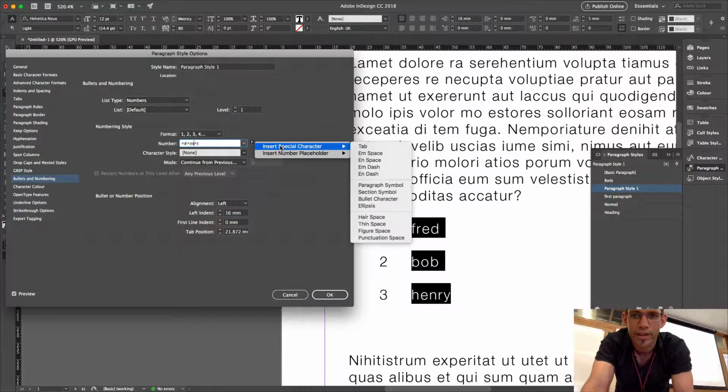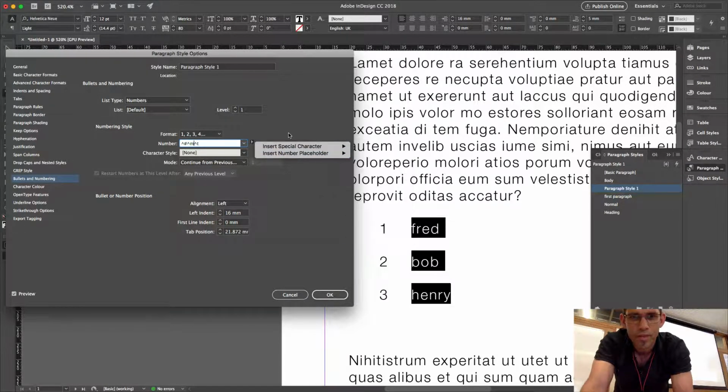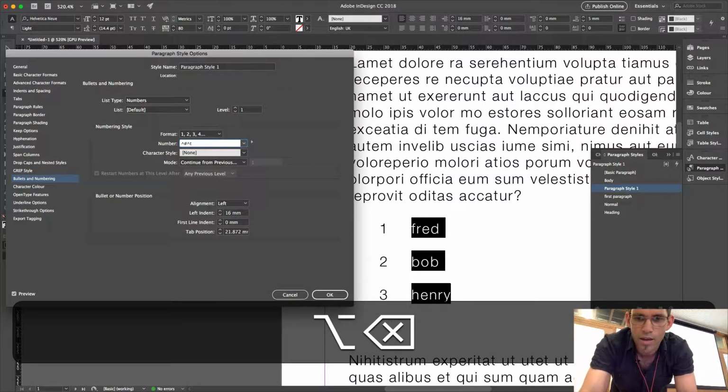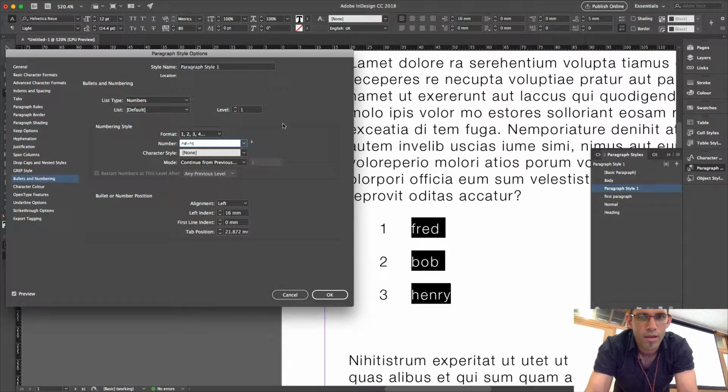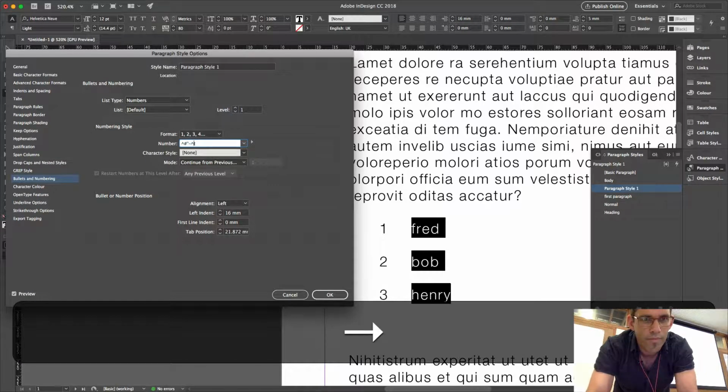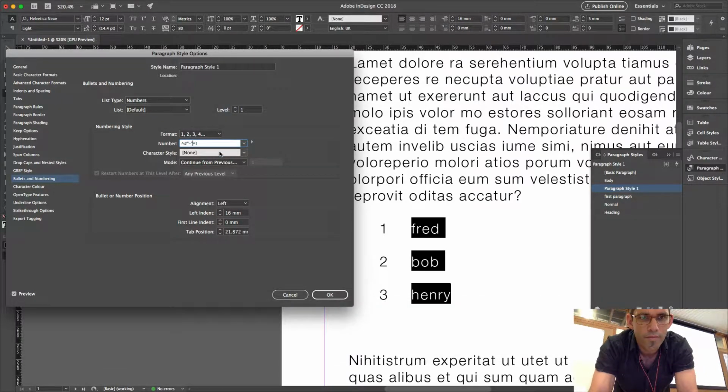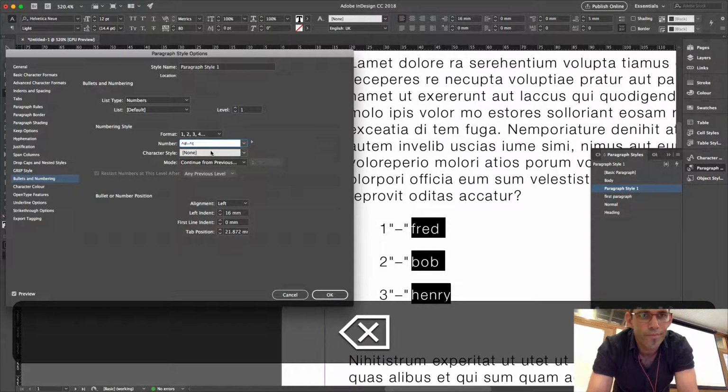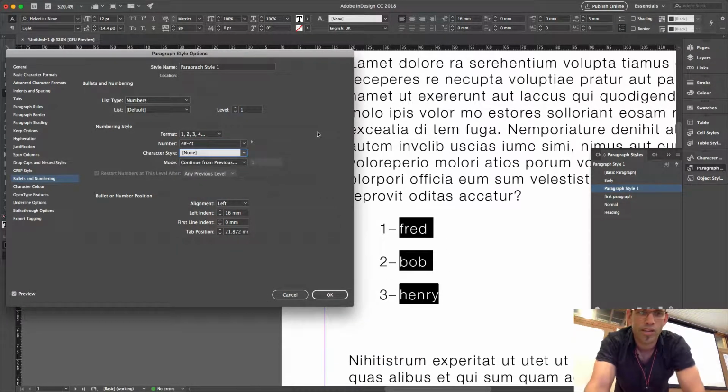Oh sorry, that was a space. I'm just going to type it in. Oh no, I just hadn't clicked out of the box. Cool, so now it's got one dash.